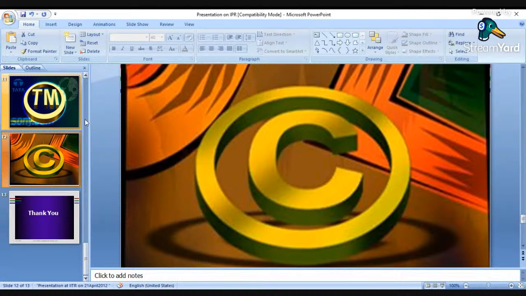So in India, all the software or the literary work is protected under Copyright Act. आप लोग publications करते होंगे, उसमें भी copyright is very, very important. All the lectures you are giving, all the presentations you are making, those are protected under copyright.